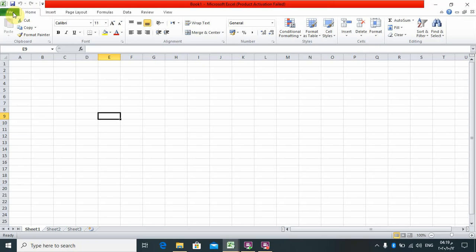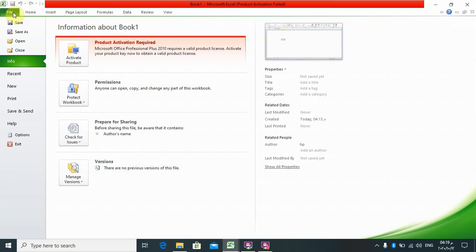So let's start with file. If we open the file menu, we see Save As, and there is a difference between Save and Save As. We use Save As the first time because it gives me the location to save my work.